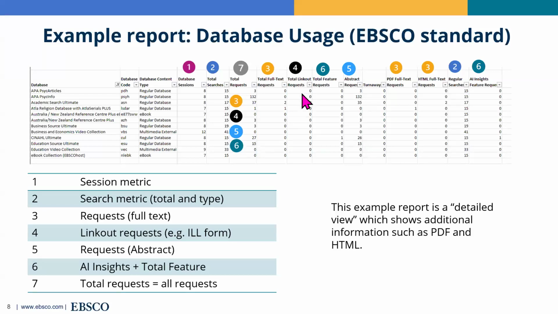Link outs, for those that are not aware, I've got nothing in this report, but if you're using the discovery environment, you will likely see link out requests. If you use a link resolver or an interlibrary loan form, you might find link out requests are logged here as well. And so they will roll up to your total requests. Abstract requests also then roll up to those total requests as well.